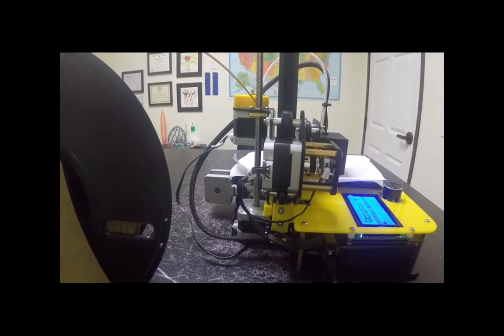Hey, you can't break anything that we can't help you fix. Right, so that feed gear's got tension on it. You've got to pinch this. See, it's spring loaded. There we go. Okay, so I see it all the way in.